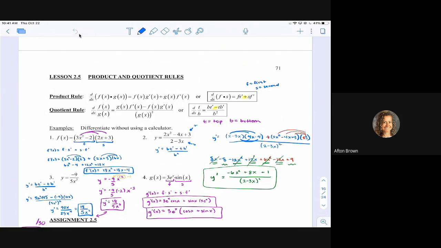I don't have it written. I don't know if it'll be multiple choice or free response. What would be the difference between a multiple choice and free response in terms of how your answer would have to be? Free response is sure, you can't guess. Okay, on a free response, you can't guess.